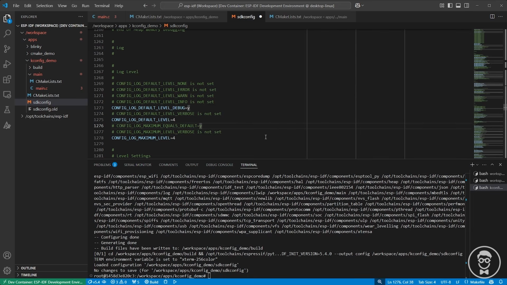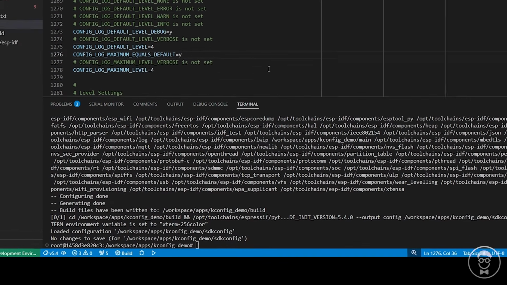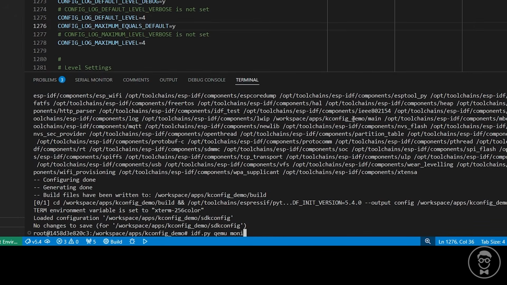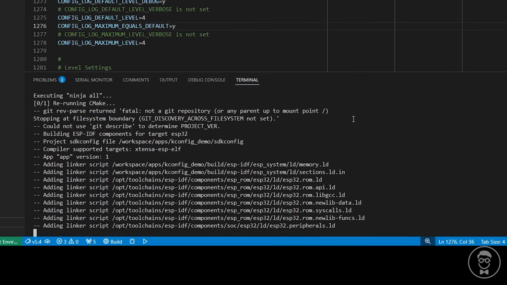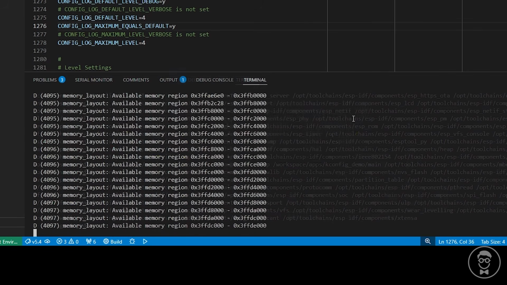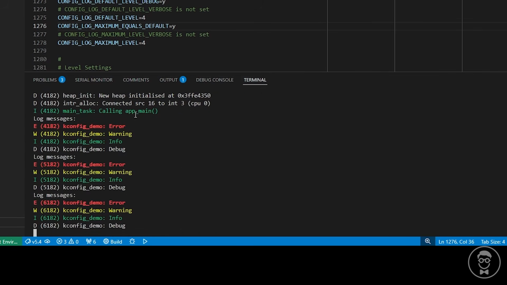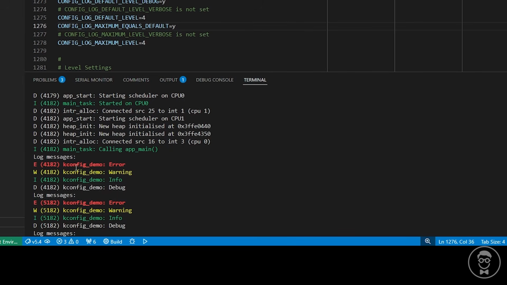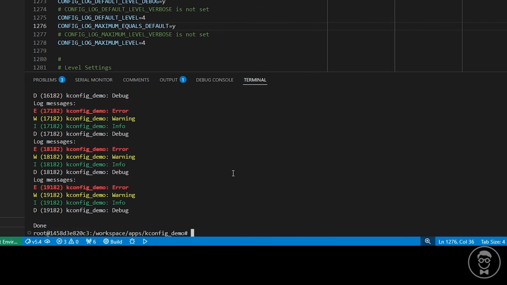That's by convention. I'm going to Control Z to get back to our default here because we don't want to actually modify that file. Let's run idf.py qemu monitor again and see what happens. Once that fires up, you'll notice that you'll get a lot more messages during boot, and you should see your log messages printed with error, warning, info, and newly added is this debug message. Let's press Control close bracket to exit.